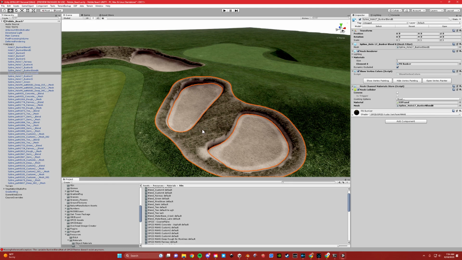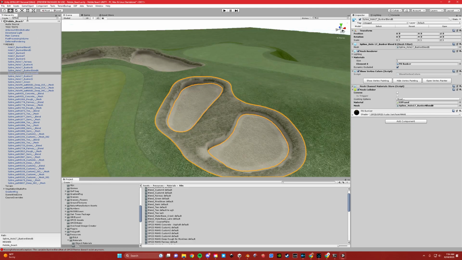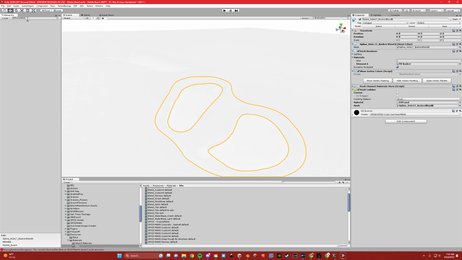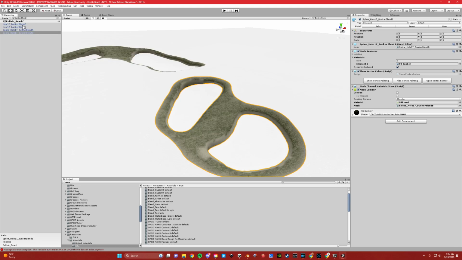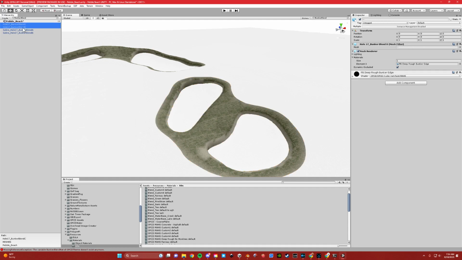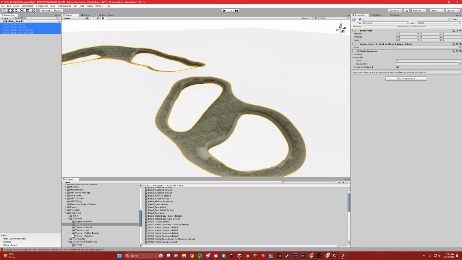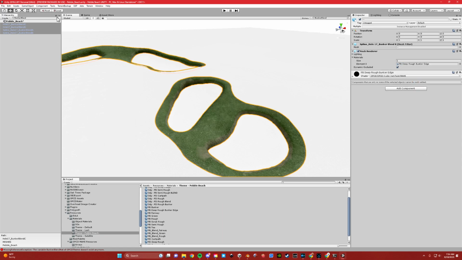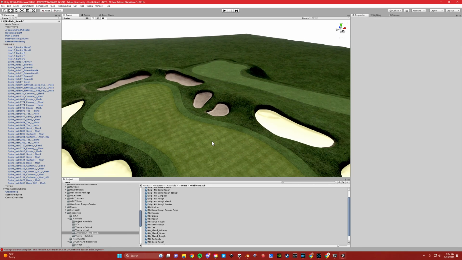So I think if you went into Blender and in this particular case you named these spline deep rough instead, it would find it. The other thing you can do though when you're done, if you've been consistent in naming bunker blend for all of these or whatever you name, if you type that in at the top of your hierarchy, it's going to find all that are blends. So you've got A, B, C, D here. And then you can just assign those very quickly by grabbing all of them in your hierarchy, whether it's 4 or 100 in your whole course, and just dragging over into your element 0, right? And then if you hit the X, it'll go back to your scene and you've replaced everything.